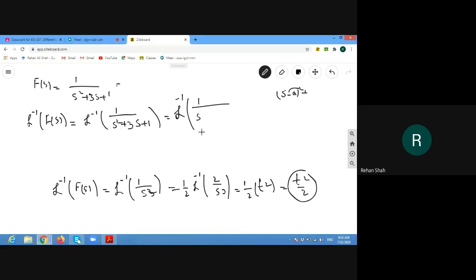So the method for completing square is s square की जगह s लिख लें, and you write the coefficient of s is 3, so you write 3 by 2. Divide the coefficient of s by 2 and take square of this. So you will get s square plus, then you write the plus 1, this one, and you write the minus of this 3 by 2. So this will become 9 by 4. ये बात क्लियर हो गई? This is completing square.